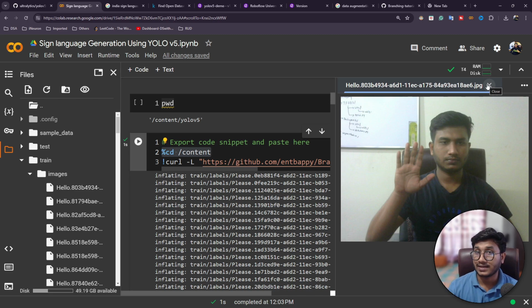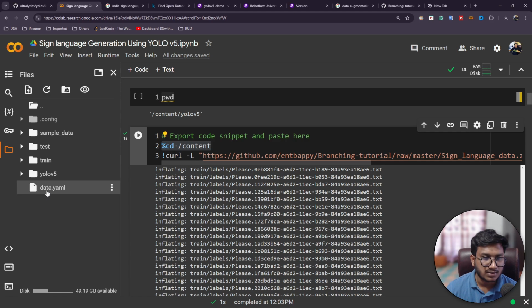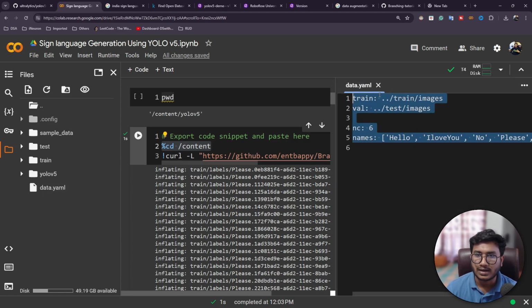But if you are having a bigger dataset, like let's say more than 100 MB, at that time you can't upload your dataset inside GitHub. GitHub will give a permission denied error, right? At that time you can directly upload inside Google Colab, and you can read from here. See, this is the data. Now I think you can see the data.yaml file is already there, right?